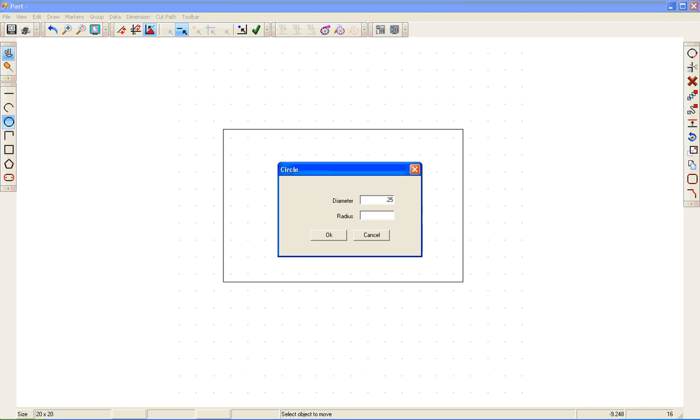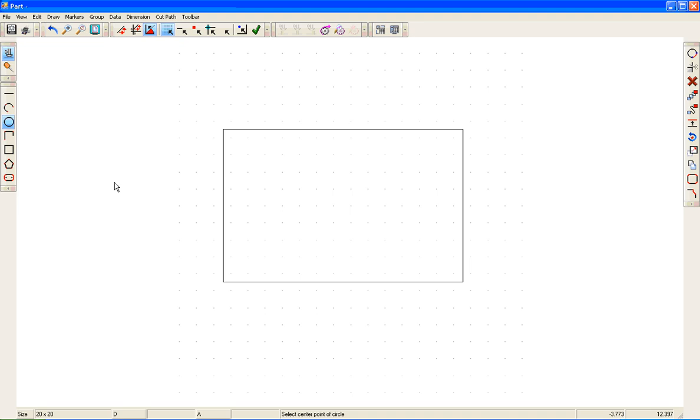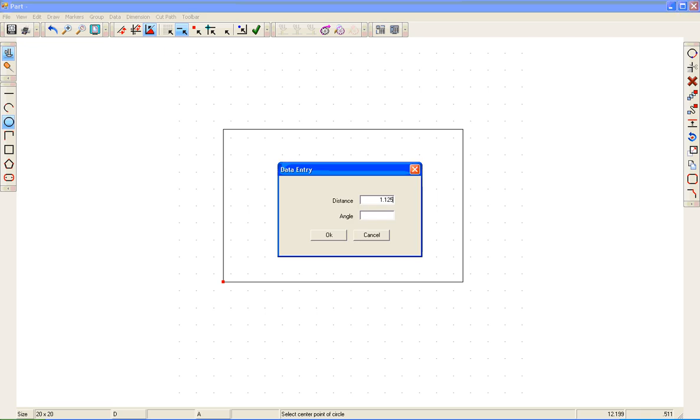I'll select circle, I'll type in my dimensions, and then I'm going to hit the set reference point. I'm going to switch to Object Snap, and then I'm going to click on this corner, and at the bottom it says select center point of circle. Well, it really wants to know the offset. So on my x-axis, I'm going to type in 1 1/8 inch. Oh, and as you can see, I'm still in polar.